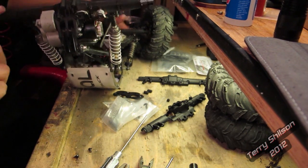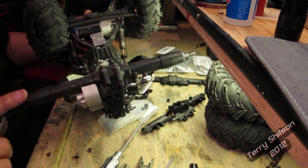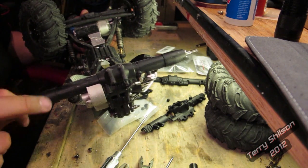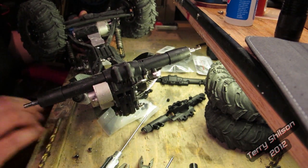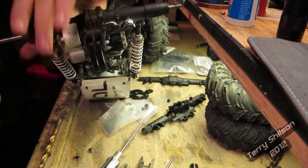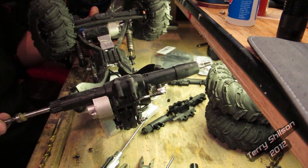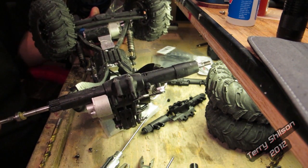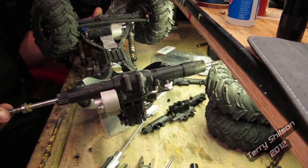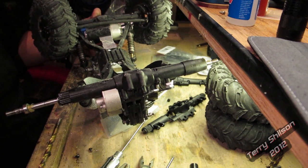Alright, so I lied. I am going to show one thing about the rear axles, because that's one of the things I'm taking off of my previous truck: these Seld-M-Bend axles. They're a lot beefier than the stock axles. I've bent a bunch of the stock rear shafts, so I'm going to throw these into my new build out of my old one, because I really don't need to buy new ones. There's no difference between whether they're slightly used or new.